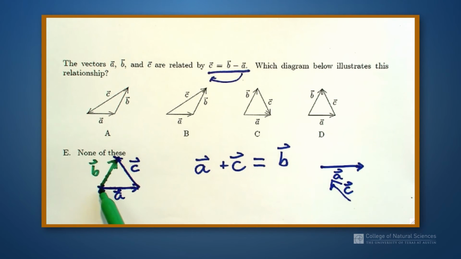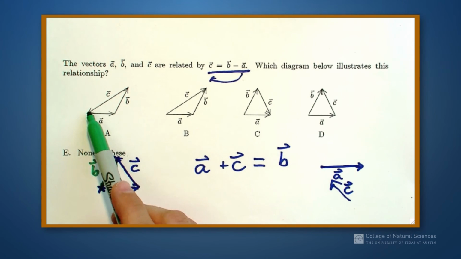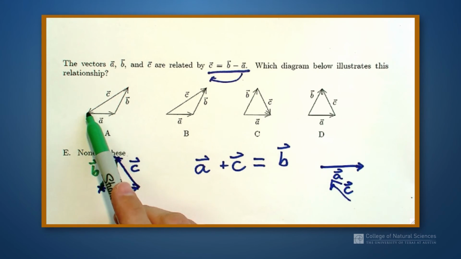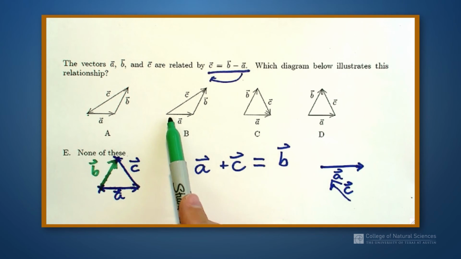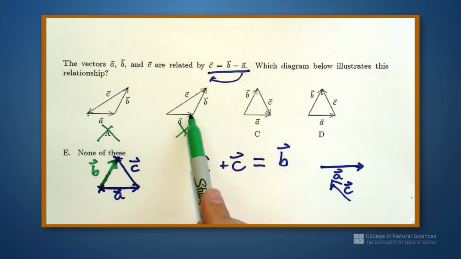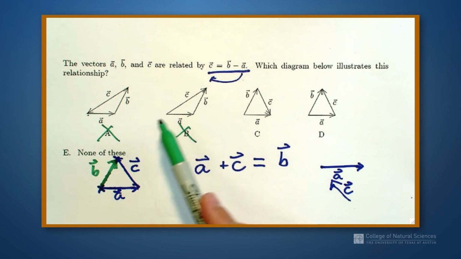So I'm looking for the arrows to match up in this relationship where a starts at some point, and it starts at the same point as b. a goes to some point where c starts. So a plus c gives me b. And I look, well, a goes into b. I need a and b to start at the same point, not where they're one after another. In this other case, I start at a and then b starts right after a, not at the same point.